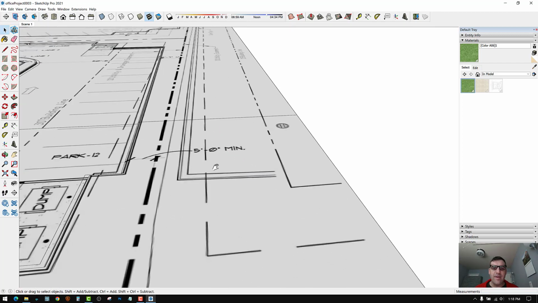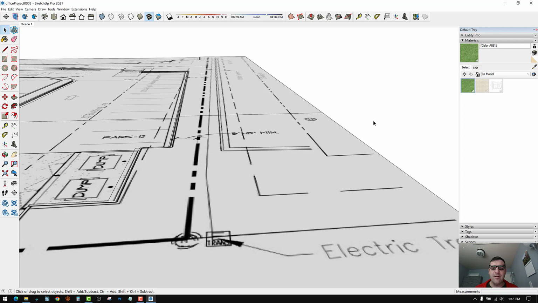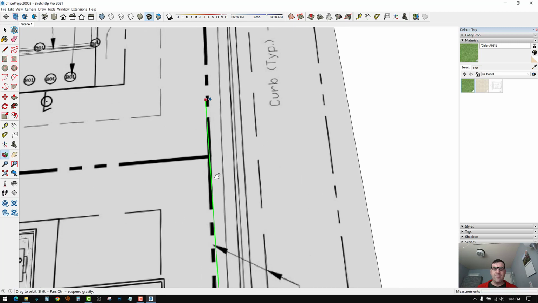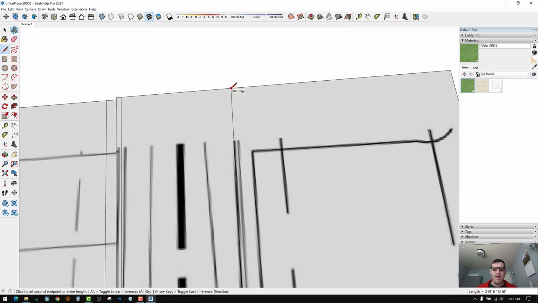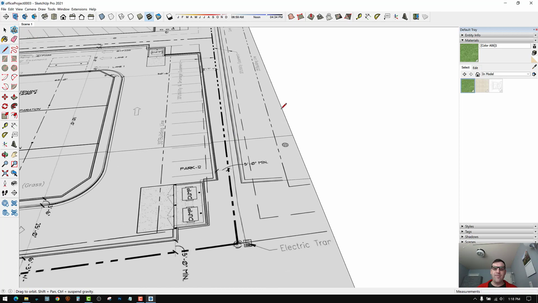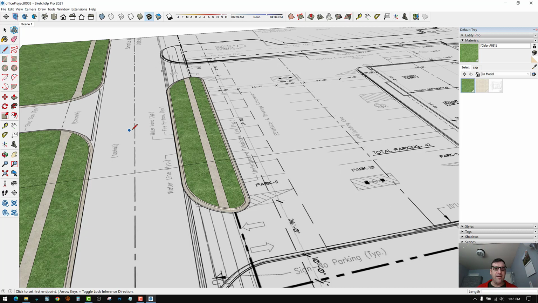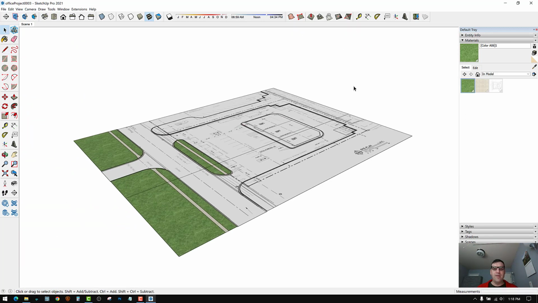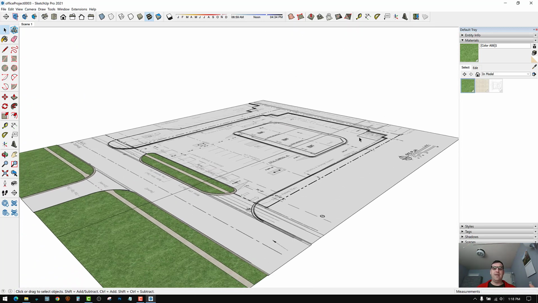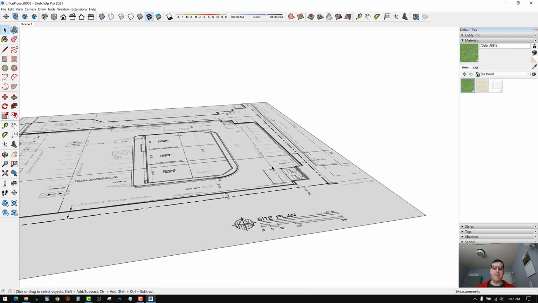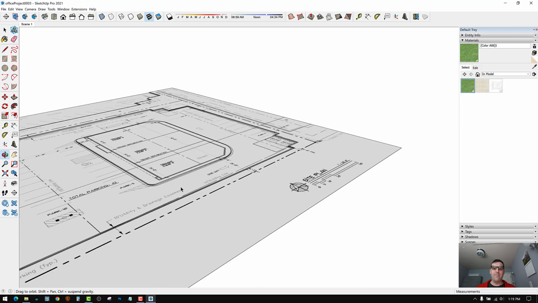I don't want to lose this. I can tell this is probably another parking lot for a building over here. So before I cover that up with grass, I'm going to draw that just so that I don't lose it, because I do want it to be as accurate as possible. Maybe later on I could go into Google Earth and find what buildings are surrounding this building in real life and find out what road this is and get the surrounding context, a very basic geometry, so that the renderings look a little more realistic and accurate to what they would be in real life.